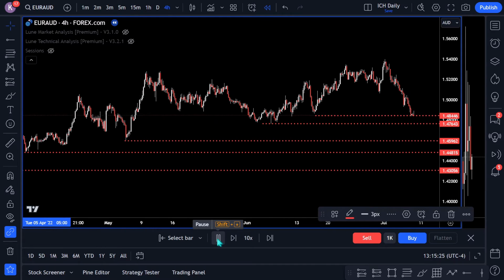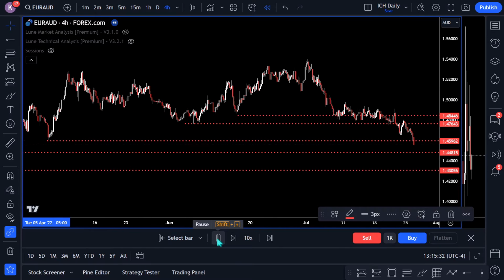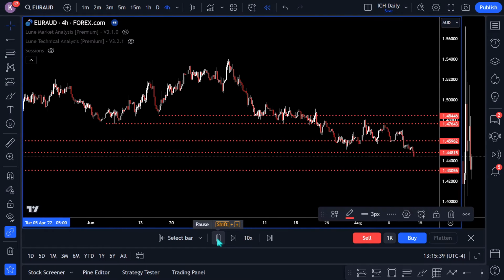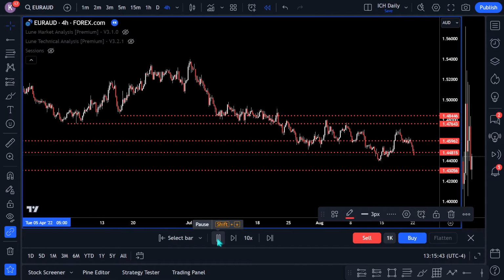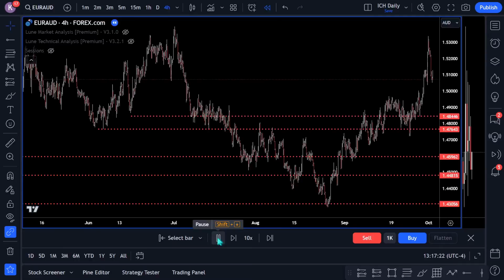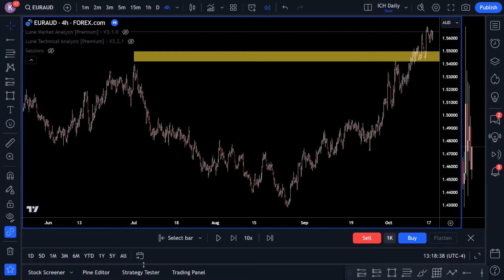They're buying your sell. So banks want to push the price up higher, but they don't want to pay high prices. The only thing they have to do is push the price lower. You're forced to sell, and they buy at a much better price. So no matter where your stop loss was, you got taken out, the banks got filled, now they're ready to send the price higher. So smart money's not going to buy all the way up here. They're just going to manipulate and engineer a price to where they want it.